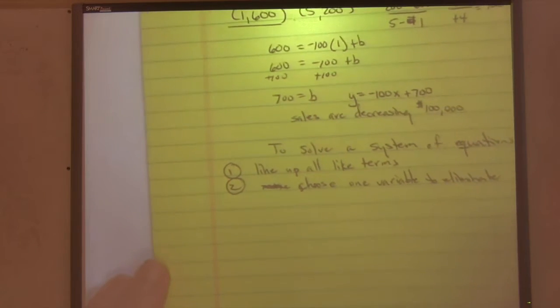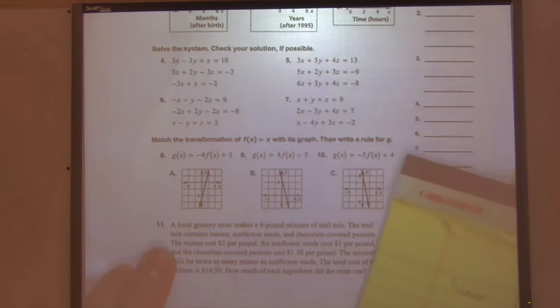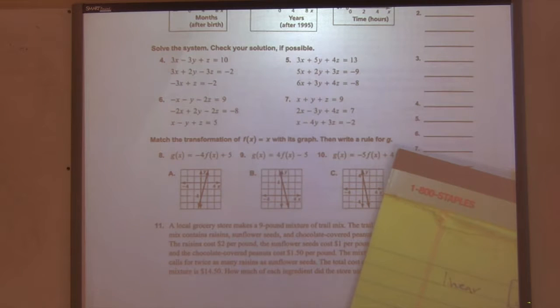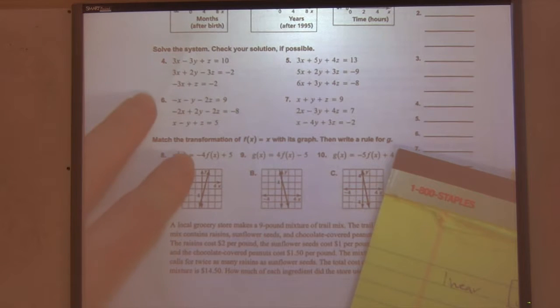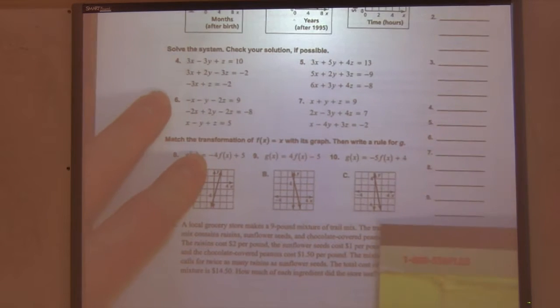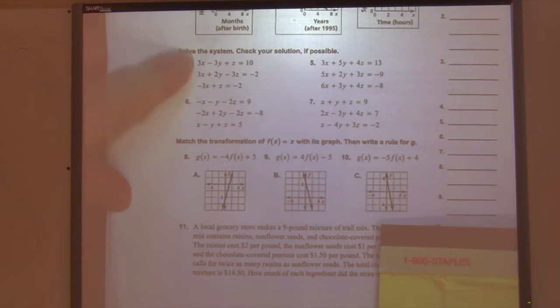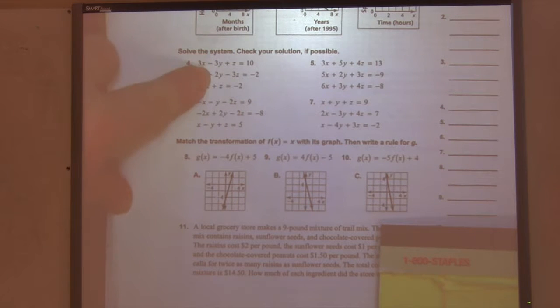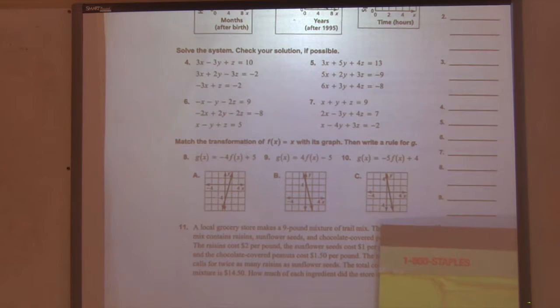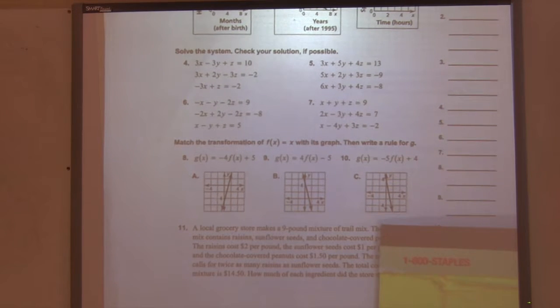Okay, so when I do that, I look at the problem and I decide it doesn't really make any difference which one you choose to get rid of. We want to get rid of the x, the y, or the z. But what I usually do is I look at the problem and I say, well, what's the first thing they all go into? So as an example, if I was to look at this one, the first thing that the x's all go into is 3. The first thing the y's all go into is 6. And then the z's, the first thing they all go into is 6. So I would choose the x's probably because they have the smallest number.